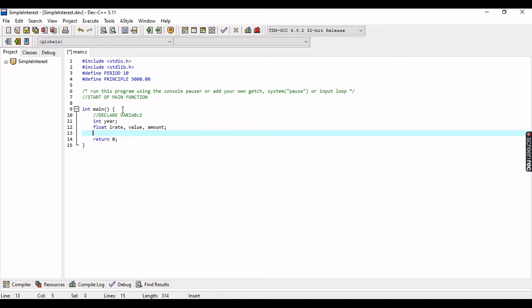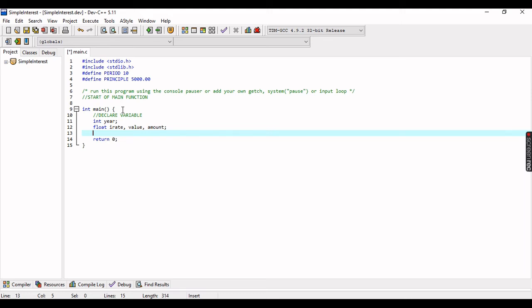So here we have declared the variable types. The integer type is year, starting from 0, 1, 2, 3 up to 10 years, and the float types are interest rate and value.